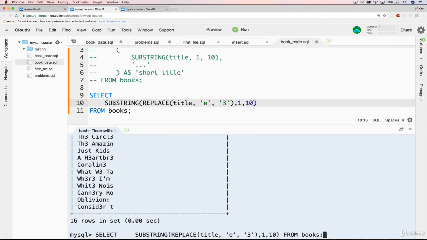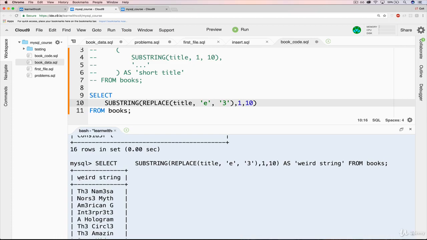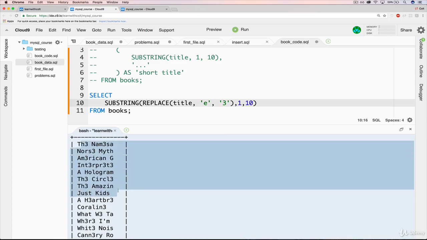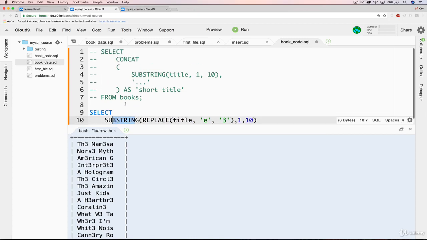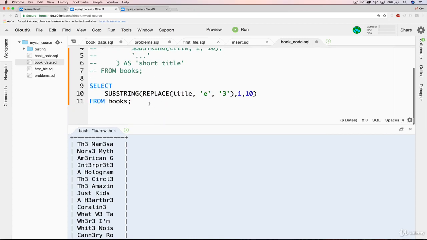And of course, we could give it a better name because it is pretty ugly. So we could do as weird string, let's say. And now we have weird string up here. And yeah, that's pretty much it. I just wanted to show that we could combine them together. Why you would do this exactly, again, you probably wouldn't. But the key here is that they're kind of like Lego pieces. You can reorder them. Maybe more like nesting dolls, actually, where you can nest them inside of one another. So like we did substring inside of a concat, we can do a replace inside of substring. So that's enough of replace. We're going to continue with a couple more, and then we'll do some challenges.